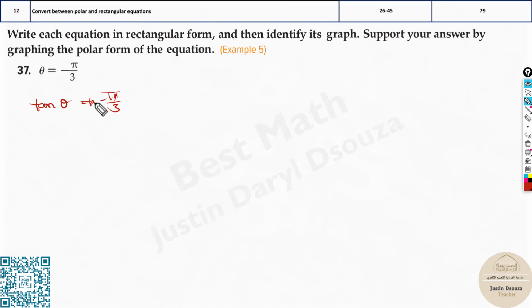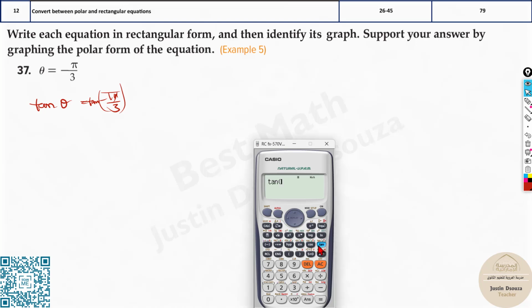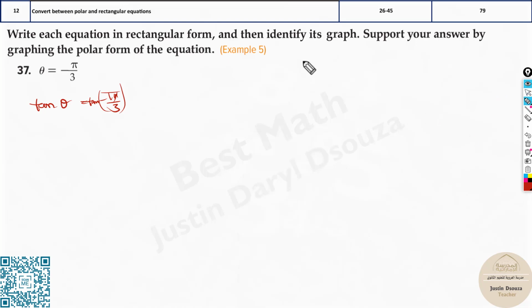But over here also it'll be tan, okay? Tan of minus pi by 3. Now tan of pi by 3 is how much? It's root 3. Minus will be minus root 3, I believe. But we can use our calculators and check. So over here, tan minus pi, that is over here, shift and pi divided by 3. Close the bracket. But now if it's in degrees, you'll get the wrong answer. This is wrong. Press shift, mode and 4 to radian. And now you'll get the correct answer. It's minus root 3. So right side will be minus root 3.